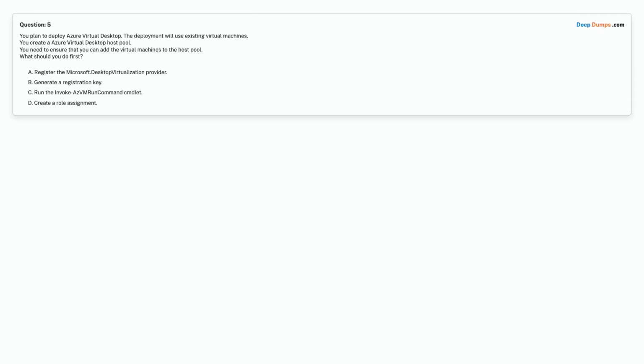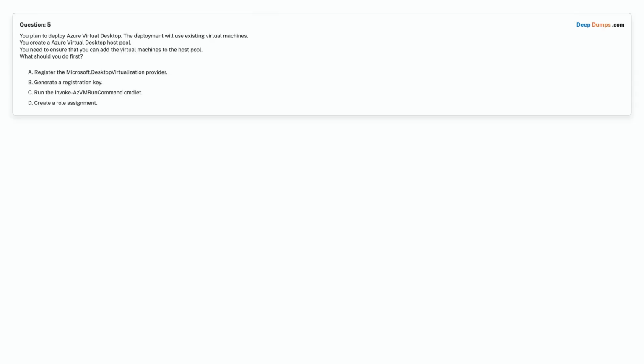Question 5. You plan to deploy Azure Virtual Desktop. The deployment will use existing virtual machines. You create an Azure Virtual Desktop host pool. You need to ensure that you can add the virtual machines to the host pool. What should you do first? Option A. Register the Microsoft.DesktopVirtualization provider.